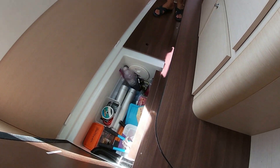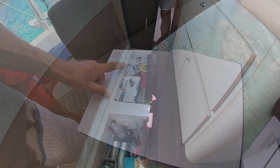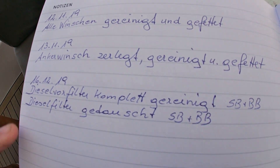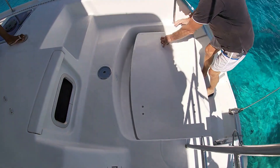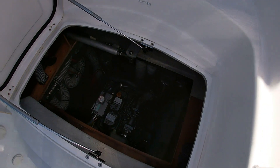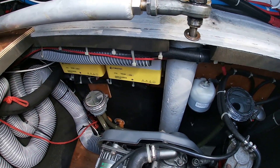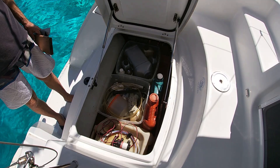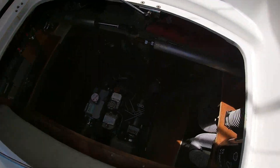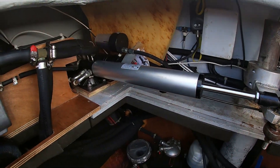The owner of Isis likes to be prepared for all occasions, so there's a really extensive collection of spare parts aboard — pretty much everything you'll need to maintain the different equipment on board. Taking a look at the engines, there's a full maintenance log. Going down into the starboard engine compartment, there's the standard Lagoon setup with wooden boards that slot in over the engine. It's a clean, neat space with access to a lot of the electrical and steering equipment. The port side engine is the same setup — Yanmar 40 HP engines. And there's the hydraulic jack for the Raymarine self-steering system.